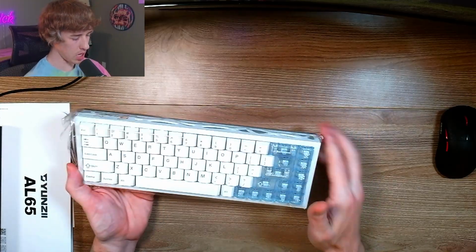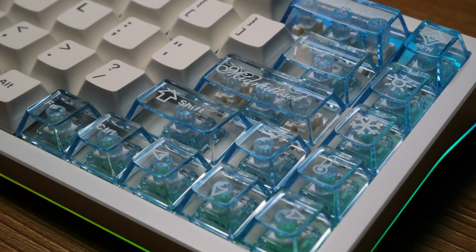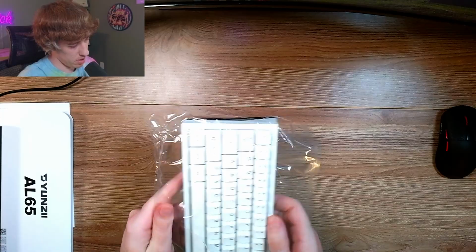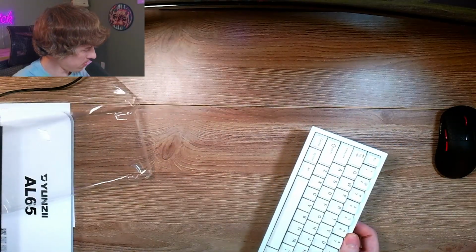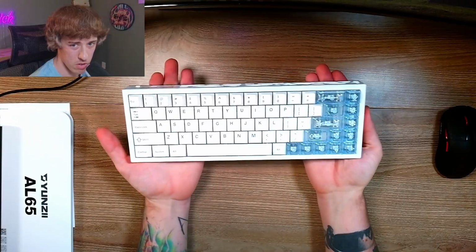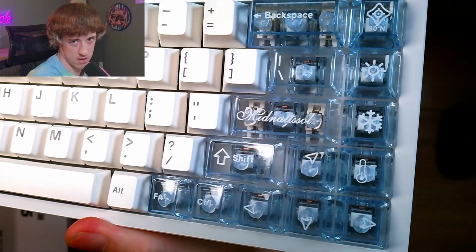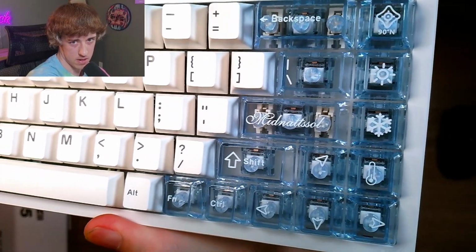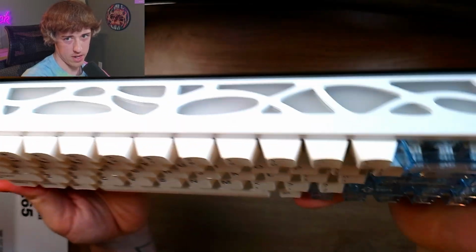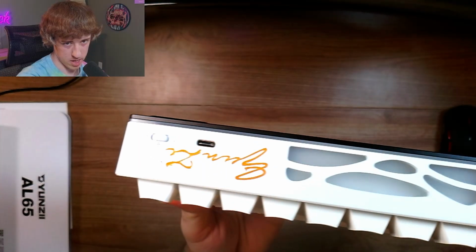Oh, it's heavy. I mean, it is aluminum. Oh, those clear keycaps are so cute. You could put like some cool custom switches, have like a design or whatever, and then you could see them if you're into modding keyboards or whatever. Are you guys into that, or are you just into buying keyboards? You guys are the modding community or just the buying community? I mean, this thing is just immaculate. Look at this. And the top. I bet there's an RGB strip in there. I bet that's the RGB.